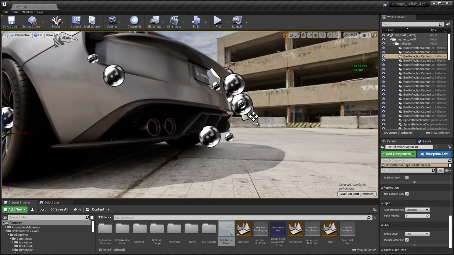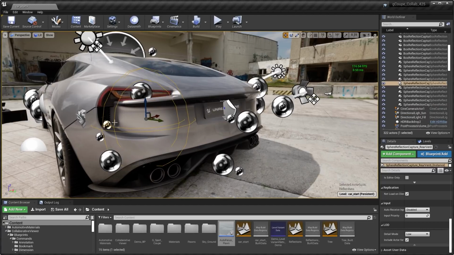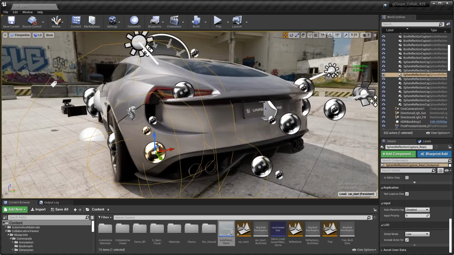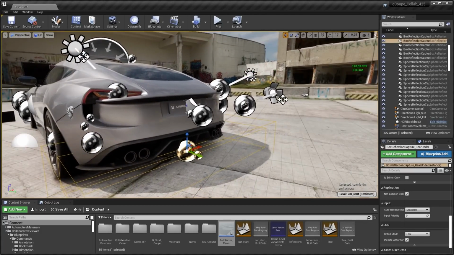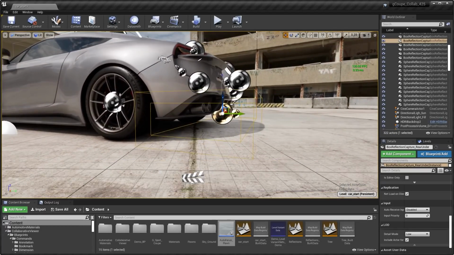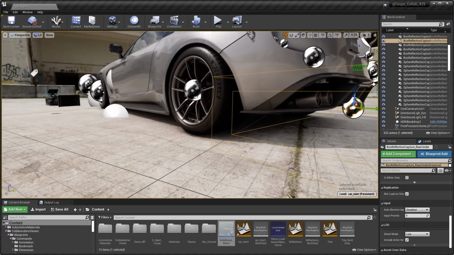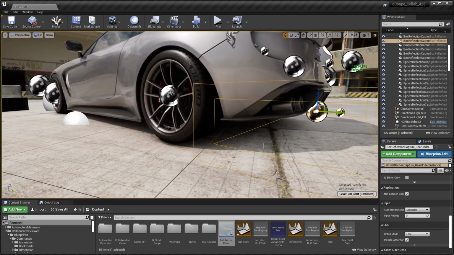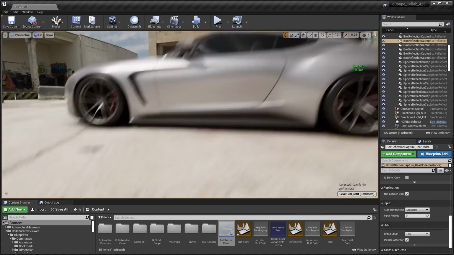Same thing on the back here. So again, I'm going to be putting in reflection captures in the areas of these little nooks and crannies, on the tail end of the car here to cover off this rear. And then of course, this is going to be another cube reflection capture underneath. Again, just being very, very careful with how these guys interact with each other. It allows you to get these extremely smooth transitions between those reflection captures and the screen-based reflections.